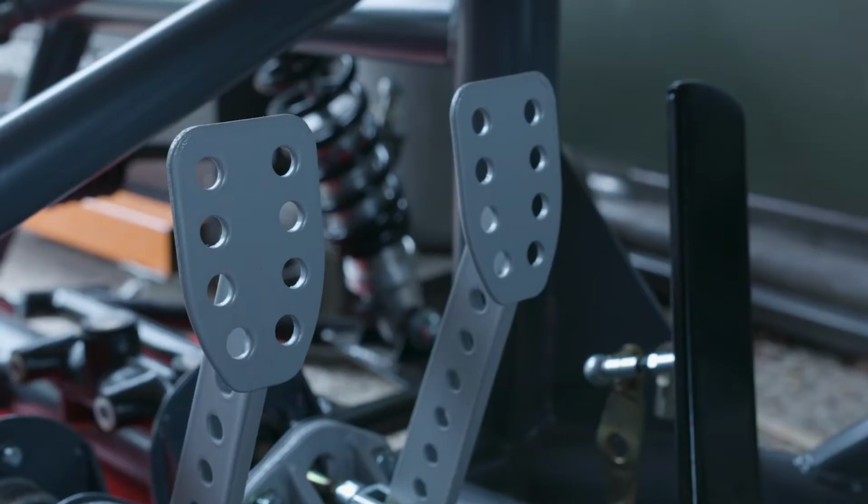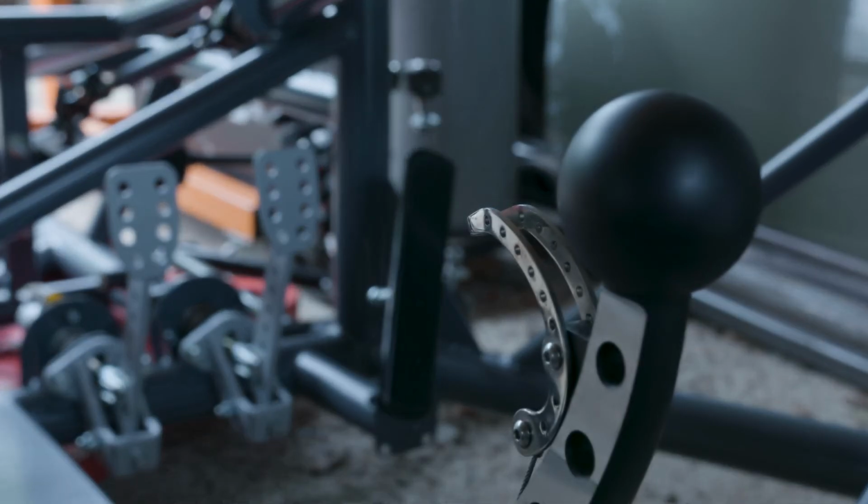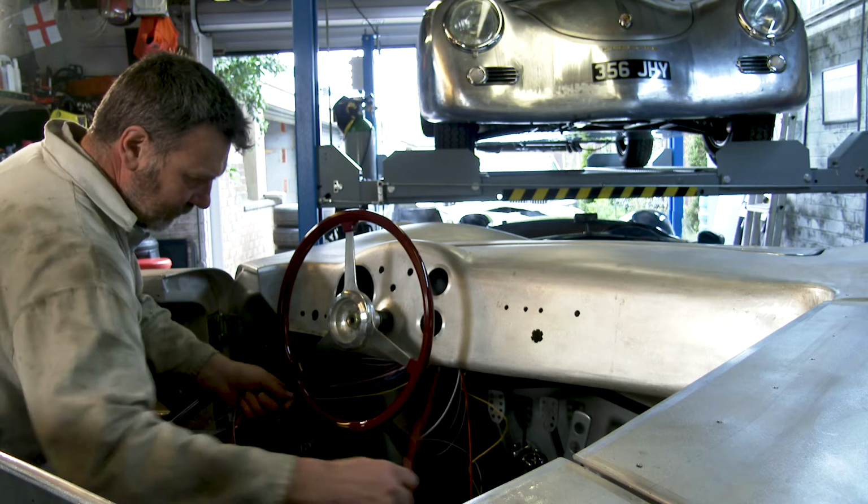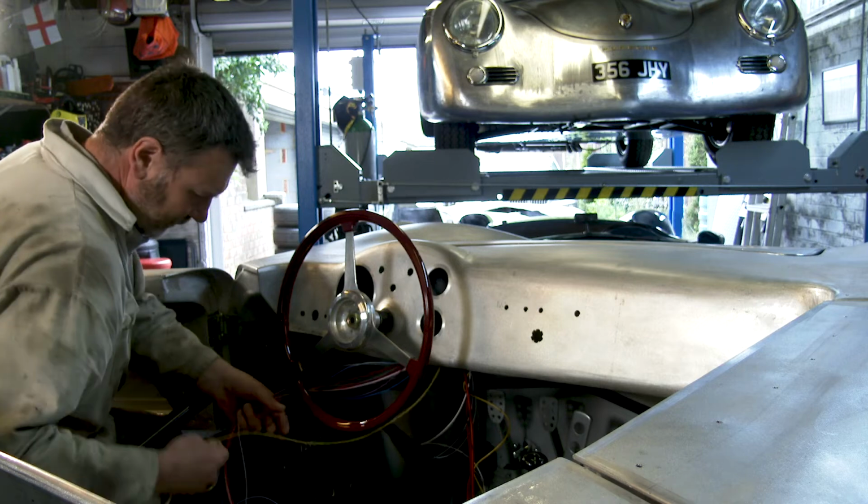The pedal system I make myself. The suspension I make myself. The gear shift linkage is all made by me. It's all made to suit the car basically. Same as my wiring. I do all my own wiring, make my own wiring harnesses, but they're all bespoke to each car.